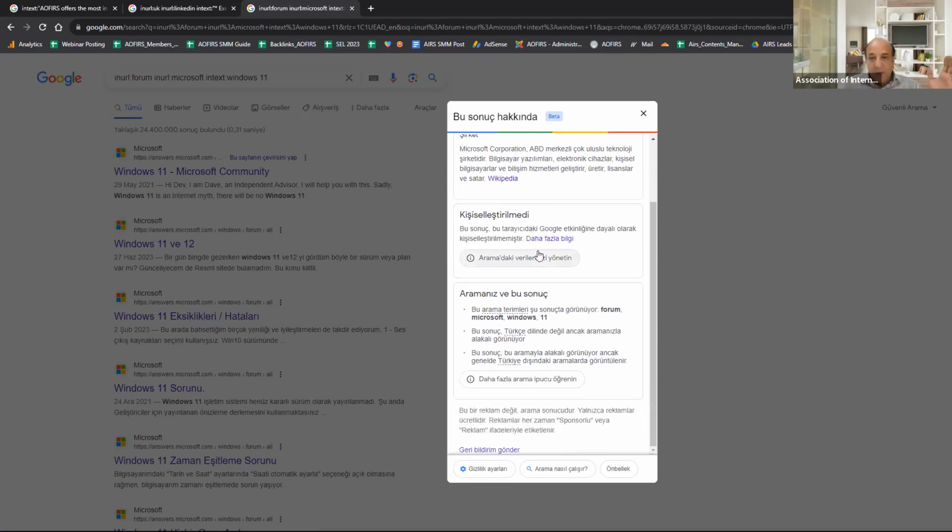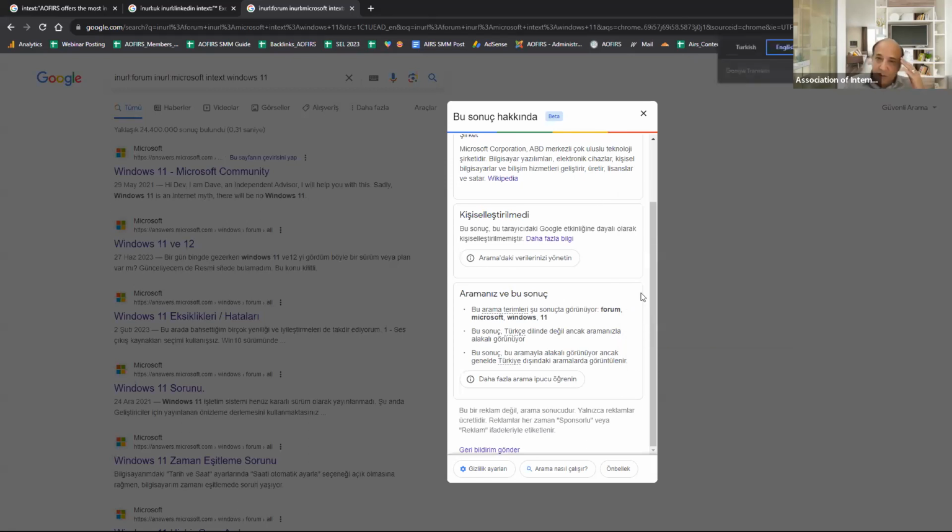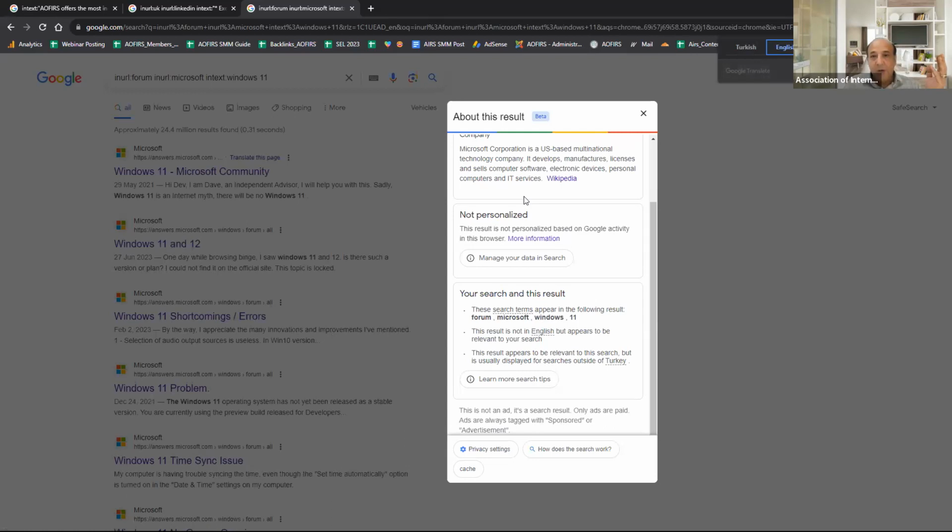Now, you can see there's a lot of information about the site or the page. Somehow it is not in my language, it is in Turkish. I'm sorry, I should have changed it. But anyway, this is what source used to reveal about where the information is. Let me see if I can translate this first of all. Okay, it got translated.